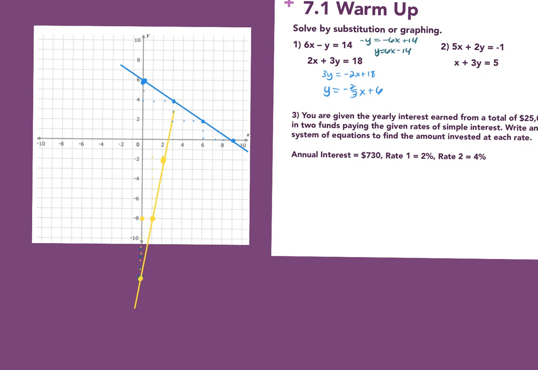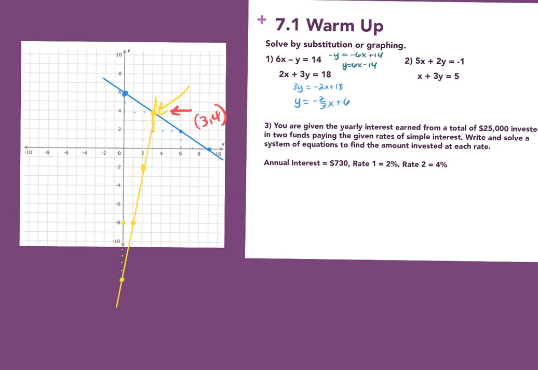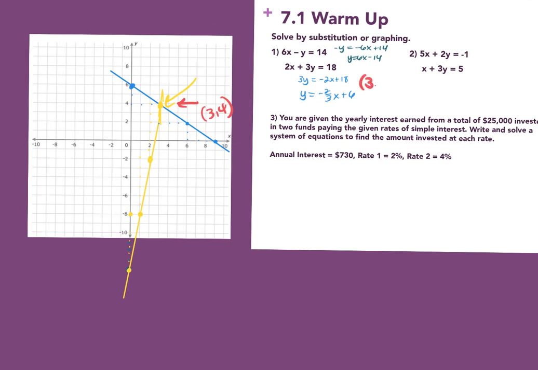Which means I can take that point on the yellow, and I can do it again. I can go up 1, 2, 3, 4, 5, 6, and to the right 1, and that's the point where they meet, which is 3, 4. So sometimes it's not easy and obvious, and sometimes you got to put a little extra effort into it, but if they are not parallel, they will eventually meet. And I could have obviously done that using substitution to check.